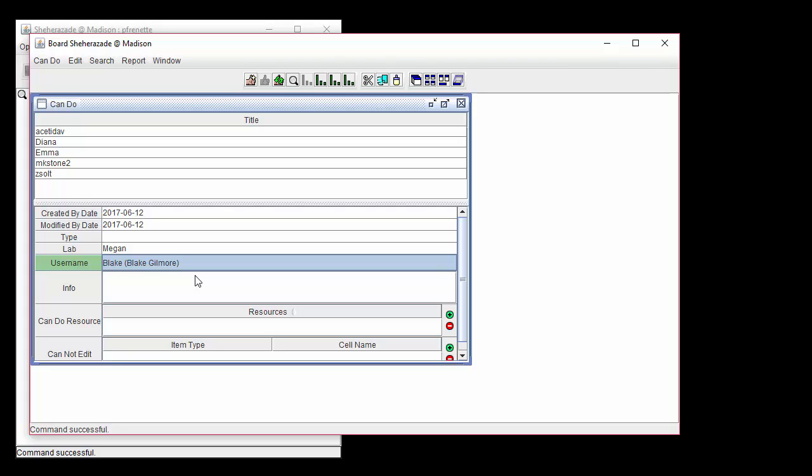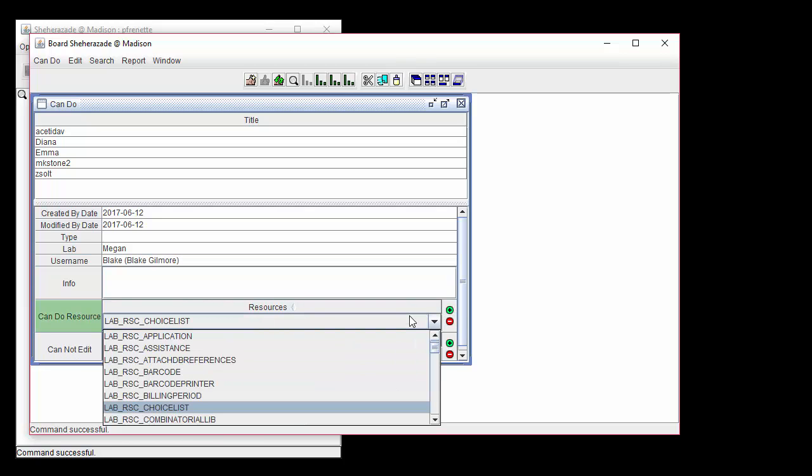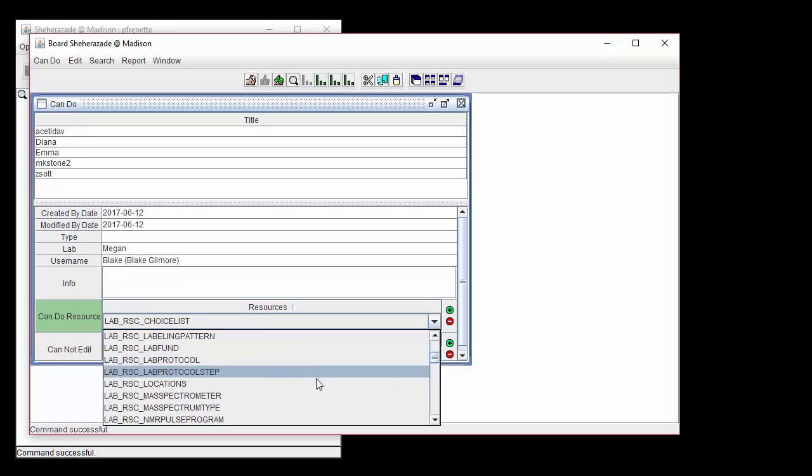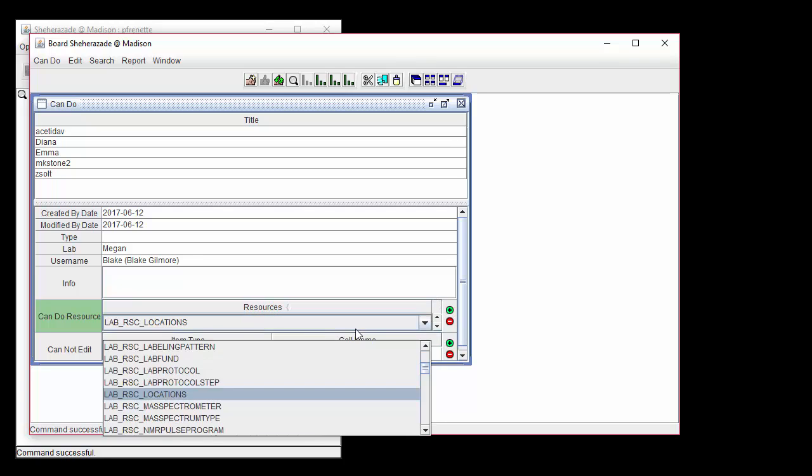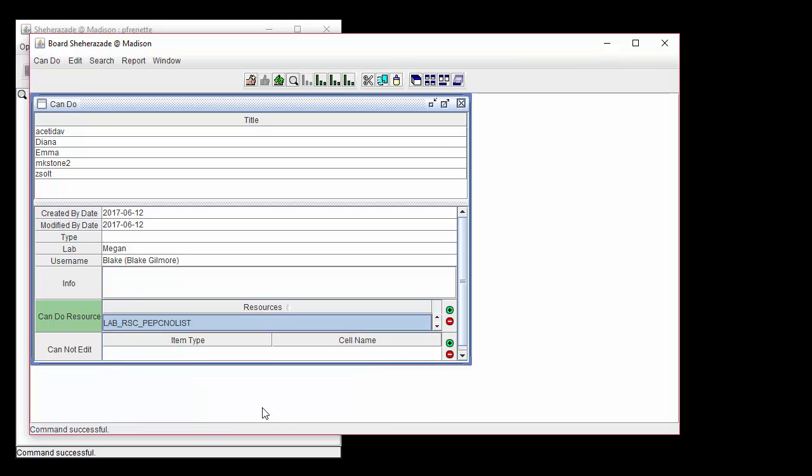Now, assign Can Do resources by selecting the green plus button to the right to add a row, and then click into the top of the table to open the drop-down list of available Can Do resources. Because this lab member didn't have an existing Can Do record, we will choose Save as New Can Do under the Can Do menu.